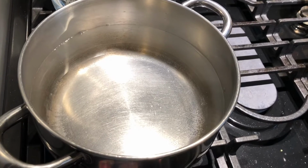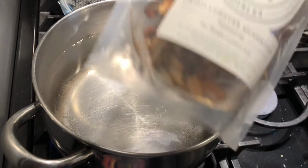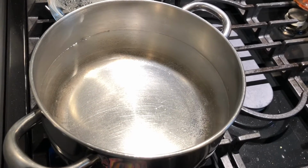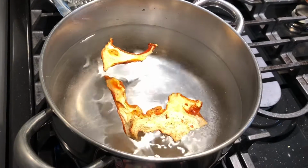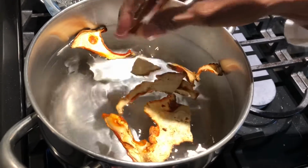It's been very cold here and I felt like having some noodle soup. I'm gonna put a lot of stuff in it. So I have my dried lobster mushrooms here that I'm going to put in this pot of water to reconstitute. I'm going to put quite a few pieces.